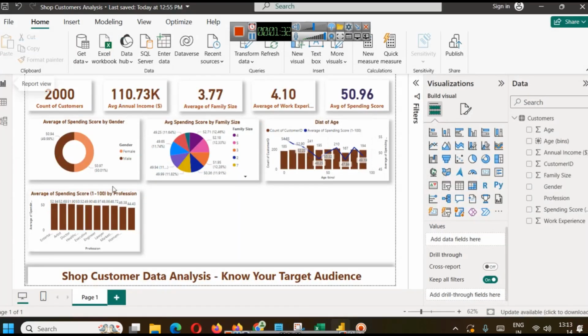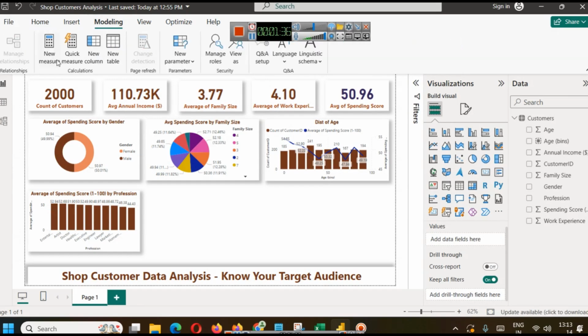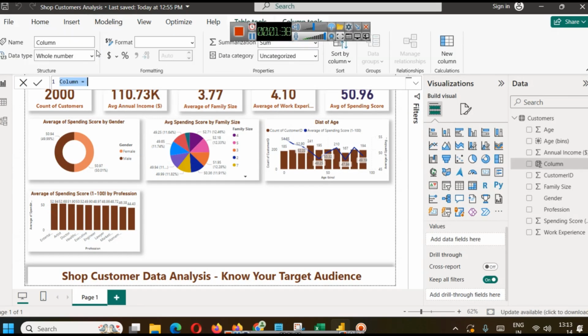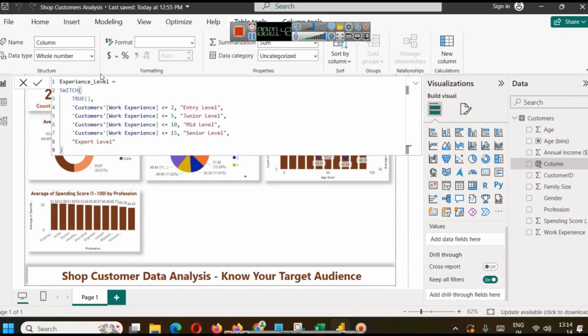So we will simply use this. Go to modeling tab. From here, go to create a new column because this will be for every customer, right? So we will write it like this. So in switch, you write switch in case, right? So switch expression, we write true, and then we write value 1, result 1, value 2, result 2.